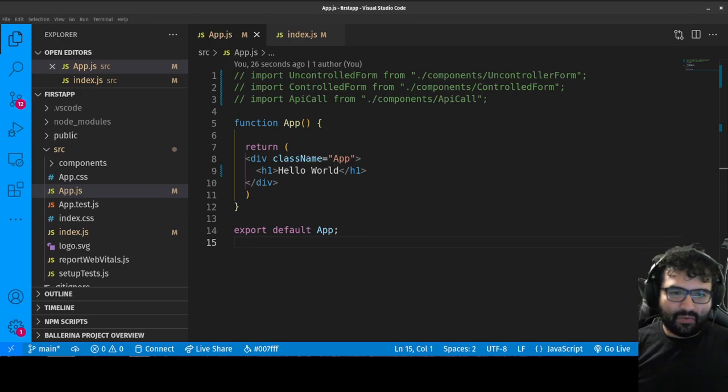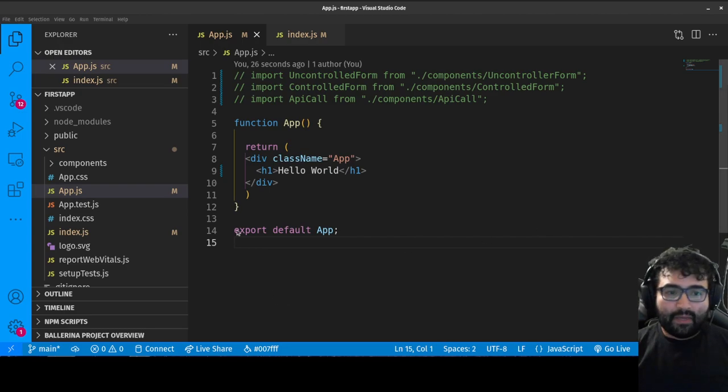So we'll just go. Right now I have a React app. I'm just going to work out of the app component. I'm not going to worry about having many components for this particular video because I just want to show you about styling. So let me show you the easy out-of-the-box ways you can style right off the bat.